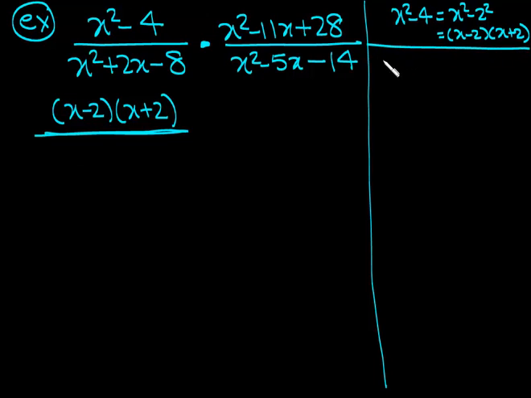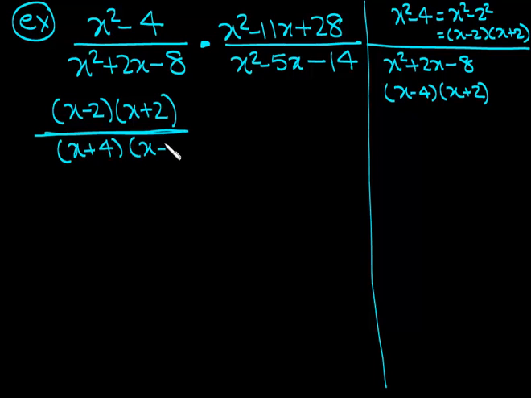The next thing we want to do is we have x squared plus 2x minus 8, nothing in common, degree 2, AC method. We have x, two terms. When I multiply, I get -8, and when I add, I get 2. So we get -4 and +2. So we get x plus 4 and x minus 2.